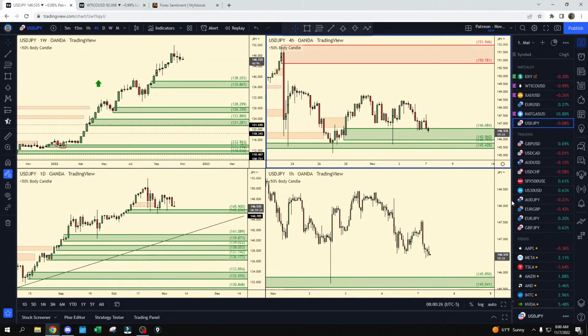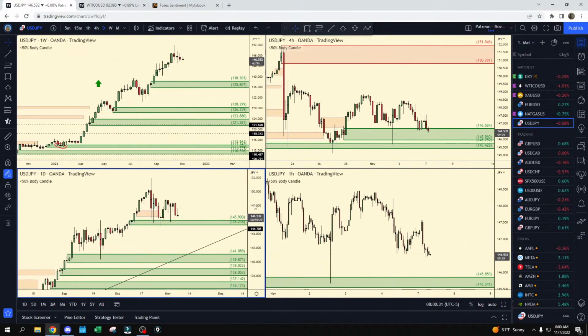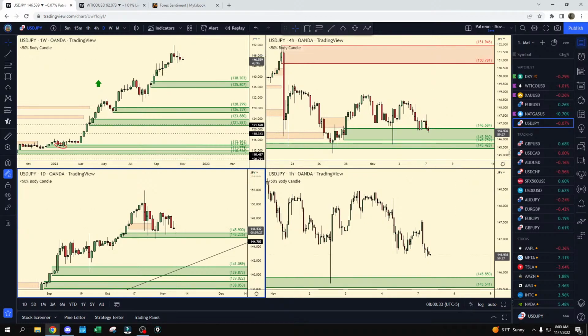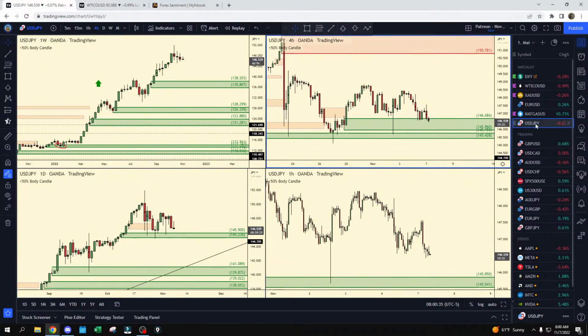And basically why I'm marking the trend is because, in my opinion, if you guys have been following me for a while, you guys know that I think that day trading with the trend is much better. So that's why I want to be looking for the trend.